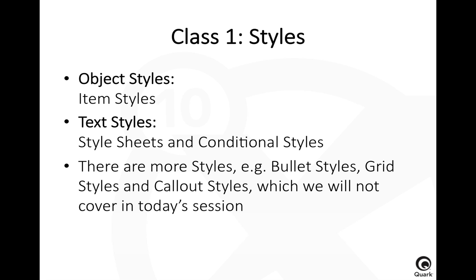So the class 1 that we're talking about today is all about styles, and we're going to focus on a few styles: object styles, which are called item styles, so they deal with lines or with boxes, and text styles, the style sheets and the conditional styles. There are of course more styles built into QuarkXPress: bullet styles, output styles, callout styles. We're not going to cover them in this session, maybe we'll do a session afterwards.